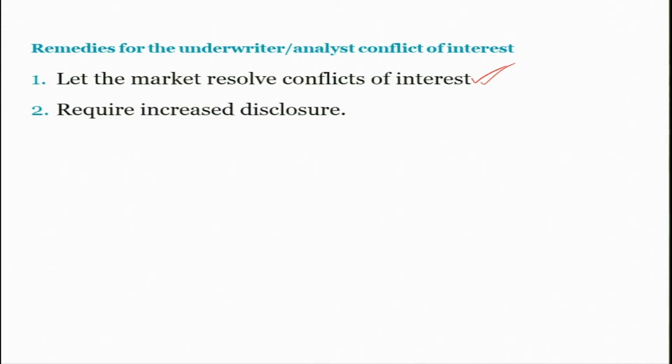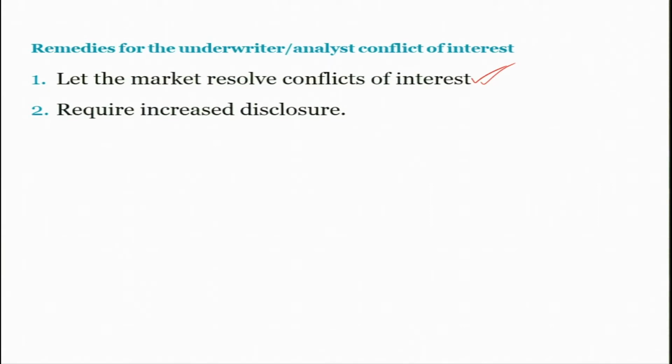The second one is required increased disclosure. If the market does not provide sufficient disclosure, regulation may be necessary to cause firms to permit investors to observe whether there are any conflicts of interest behind the information provided by analysts. Here, one solution is mandatory disclosure of the relationship between the bank and its employees and the issuing firms as the minimum information required. Such information would include whether the firm was a client of the bank's underwriting or other departments, or any conflicts of interest for individual analysts.